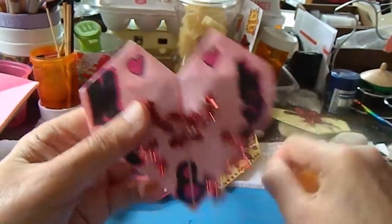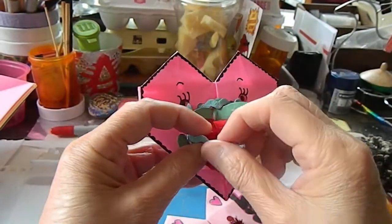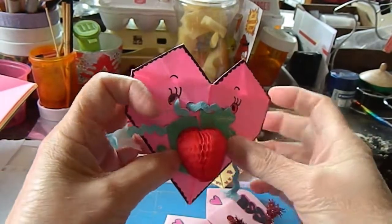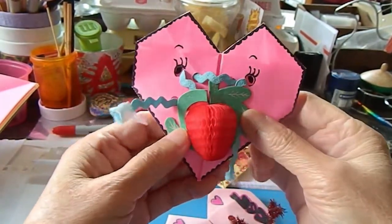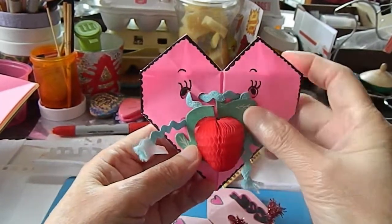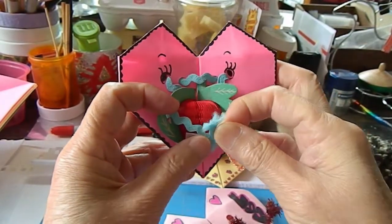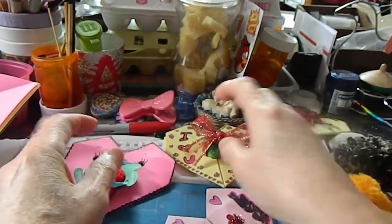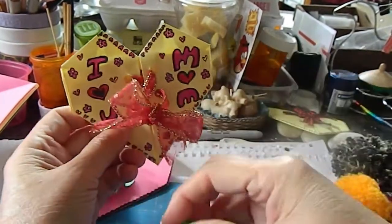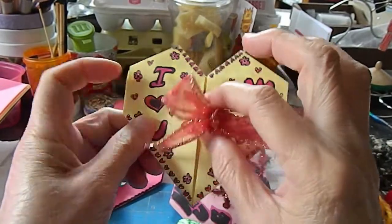There are many ways you can hack it. I use this lace pick — the kind that usually comes with fruit as a toothpick decoration. You can get these at the dollar store; they come in a variety. You can just glue it on. Or you can give it to your loved one — your mom, your wife — attached to a chocolate.